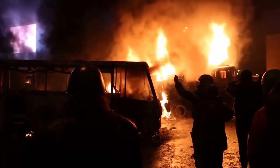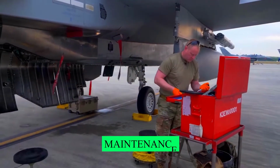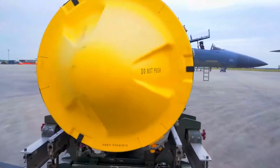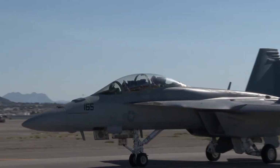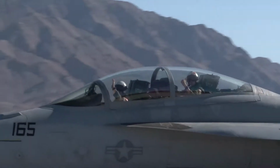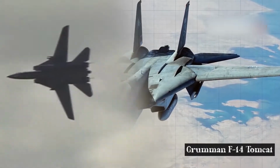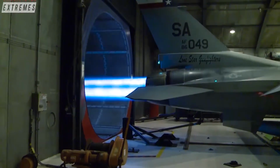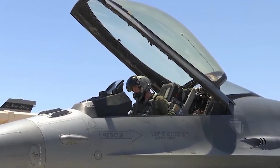Luckily, nuclear war never came, and after the fall of the Soviet Union, the Tomcat's expensive maintenance started to seem a bit less worthwhile. The U.S. Navy eventually decided to phase the F-14 out in favor of the F/A-18 Hornet, an aircraft that emphasized ground engagement rather than air superiority. The F-14, which made its first deployment in 1974, entered as a supersonic twin-engine variable sweep wing, two-place fighter that was designed to engage enemy aircraft in all weather conditions as well as at night.